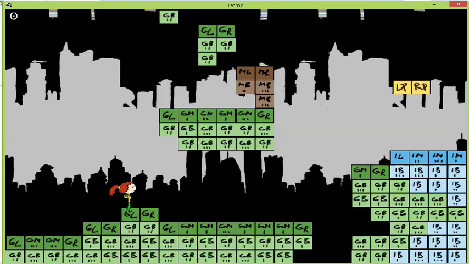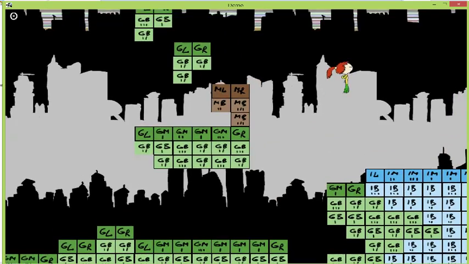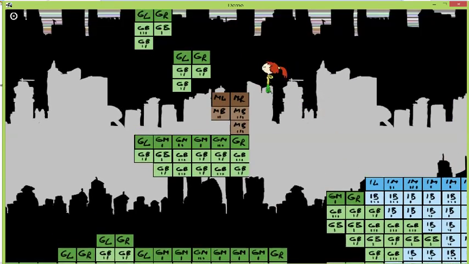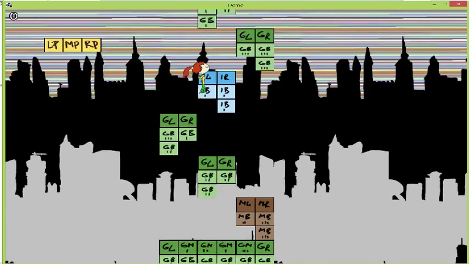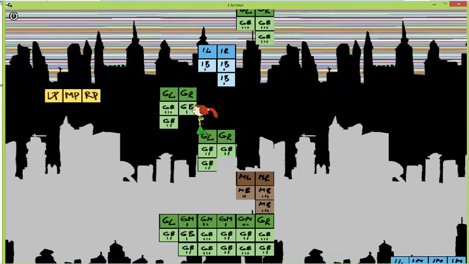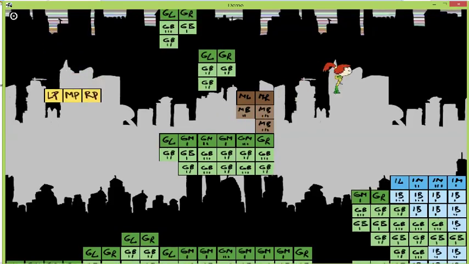Let me show you what has happened in the past couple of weeks. You can immediately see that something has changed with the background. There are now 3 background layers with parallax scrolling, and the layers have been drawn and helpfully provided by Beth Styles. Thank you, they look awesome.